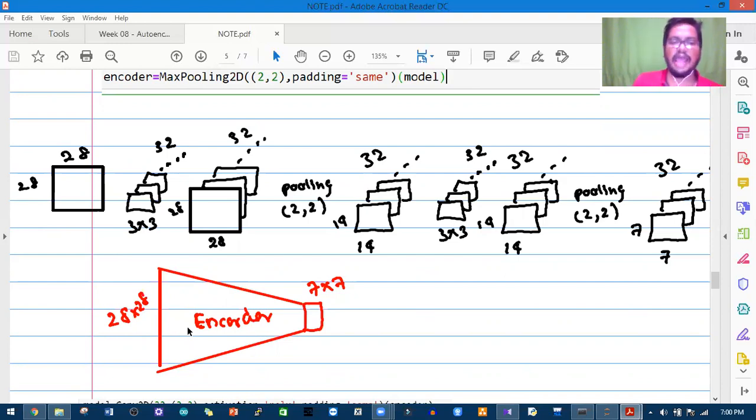At the end of the encoder, we input a 28 by 28 image, and we now have a set of 32 images of 7 by 7. If anything is unclear, please ask.